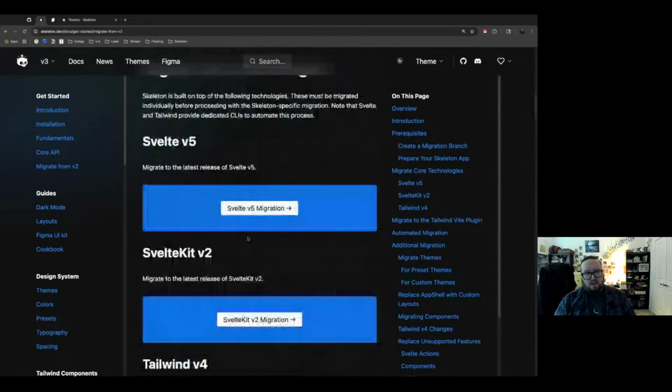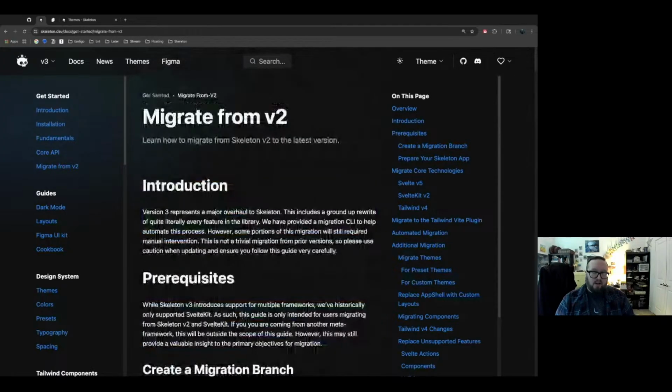Mostly because of the things I mentioned: Svelte had a major update, Tailwind had a major update, we had a major update, and all of those things together in coordination require a little bit more effort. We've provided some CLI tooling to help automate some of the process, but there's a few things you'll just have to do manually. If you can, feel free to start a fresh project, because then you eliminate all that and start from the ground up, using all the new features, which is always really nice.